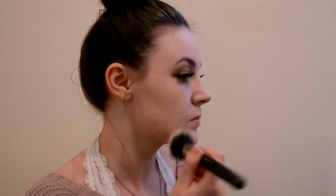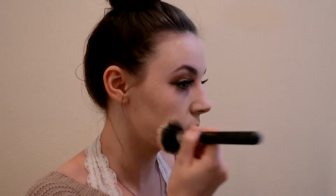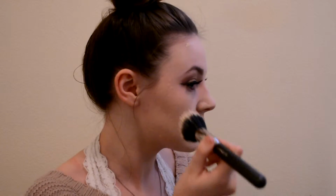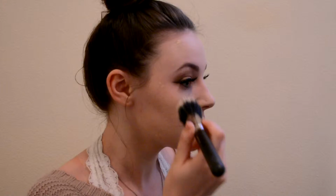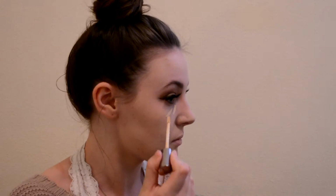This is my favorite way to blend out concealer because it prevents you from having those spots where the concealer is just a bit too dark, or the spots where concealer just wasn't blended out and you can see where you tried to cover up spots. So once that is all blended in, I'm going to start highlighting.